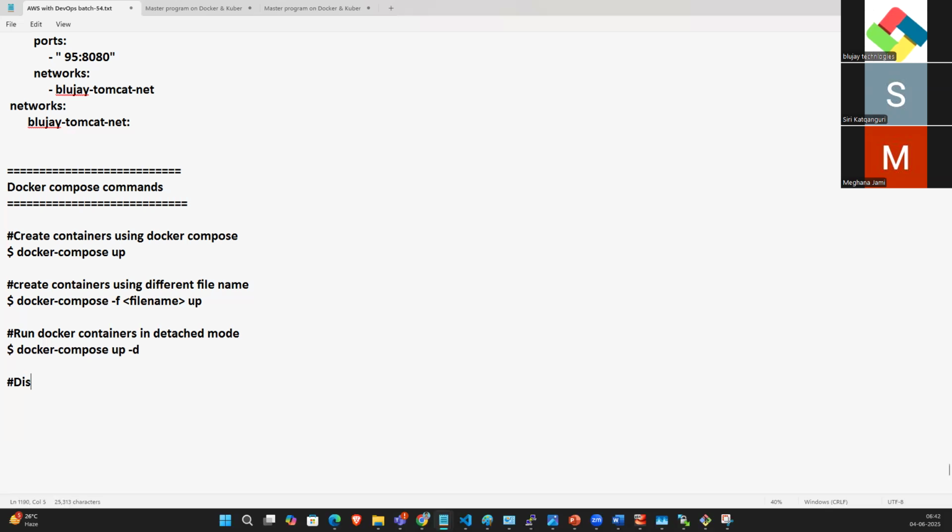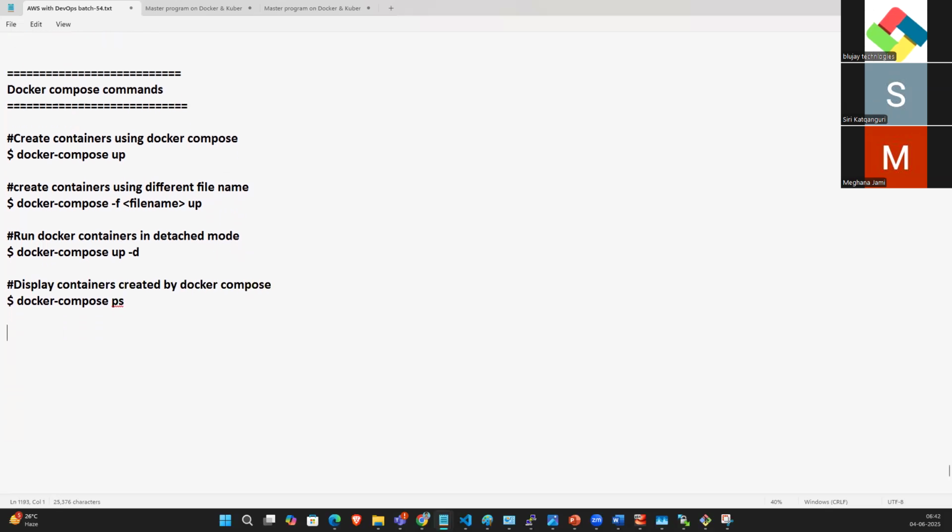The next one is display containers created by Docker compose. Okay, docker compose ps. Yes, so these are the commands. You guys can just use these commands.